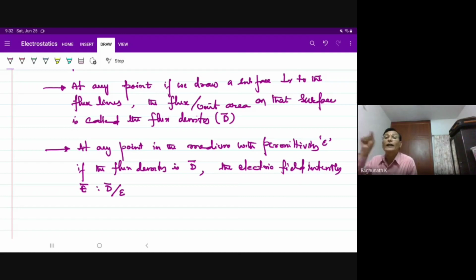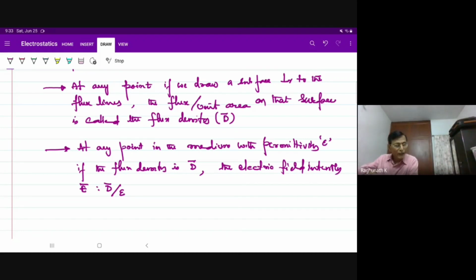If D bar is the flux density at a point, normal flux density, the electric field intensity at that point is E bar equal to D bar by epsilon. In every case, I want to show that instead of following the numerical formula procedure, if you follow this procedure, the electric field intensity can be determined easily, provided there is a structure, there is a symmetry for that particular field. In a field where there is no symmetry, we cannot use this. This only will really explain divergence, Gauss divergence theorem and all purely, perfectly, and exactly. So I gave those statements here.